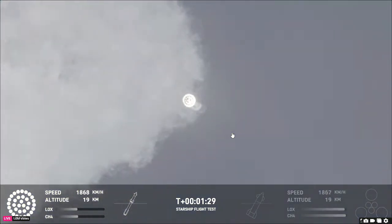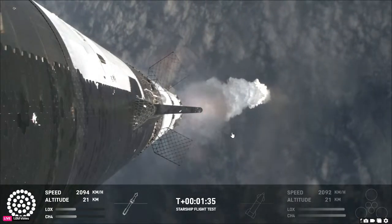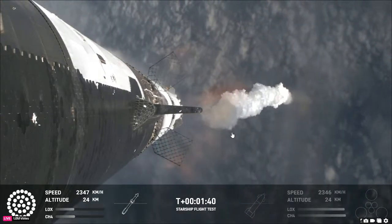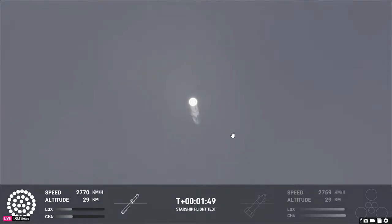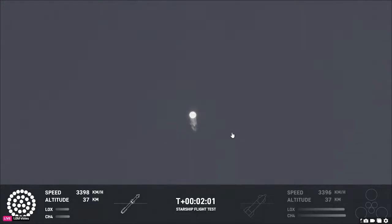Now the next major milestone is going to be a hot staging maneuver. Again, we're going to be doing that in just about 90 seconds. To do that, we're going to shut down all but the 3 center Raptor engines on Super Heavy. That'll be our MECO, our most engines cut off. And then the clamps holding the 2 stages together are going to release. Starship's second stage will ignite its engines, the RVACs first, the sea levels right after that. The sea level engines will be splayed, or just kind of pointed out at about a 15-degree angle. So if you look close and we get good tracking, you might be able to see those center right after. And so those 6 engines will push Starship off of the booster.